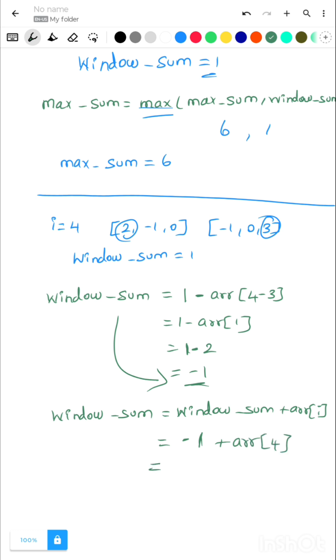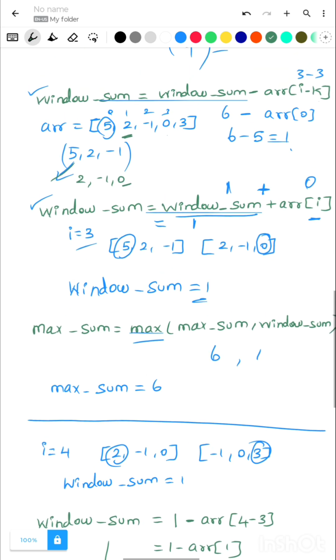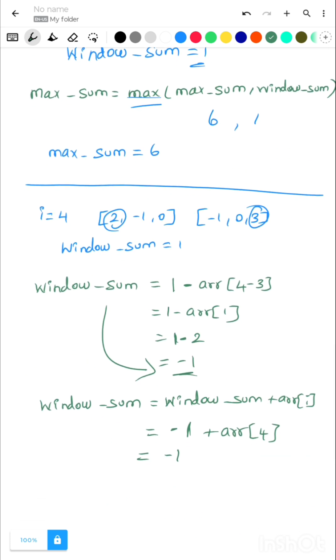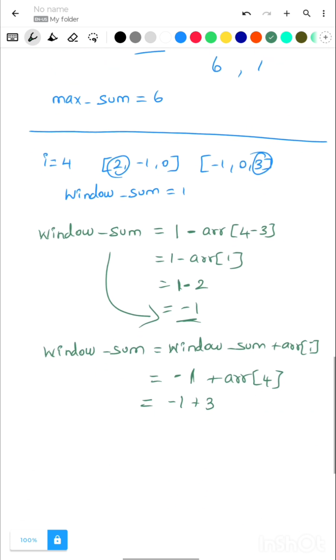So minus 1 plus, what is there in arr of 4? We have 3. So minus 1 plus 3, which gives 2. So window sum is 2 now.